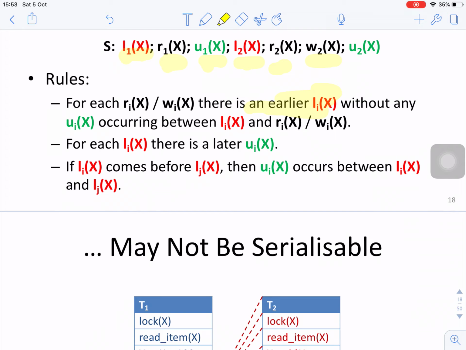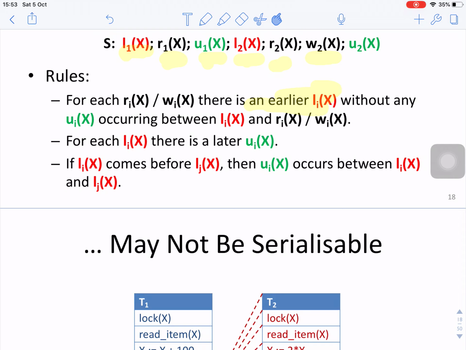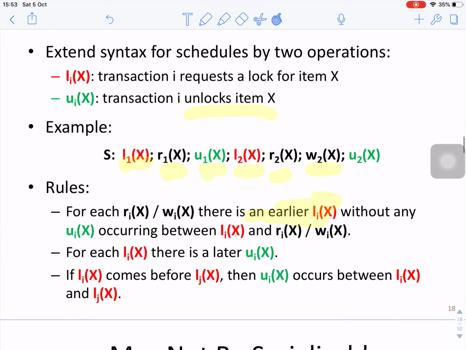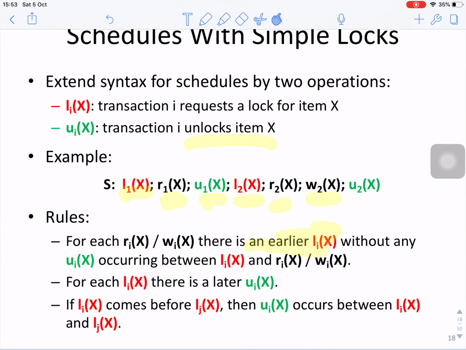If the l_i(X) comes before l_j(X), then u_i(X) occurs between l_i(X) and l_j(X). I'm going to clarify it later, and I want to know more.